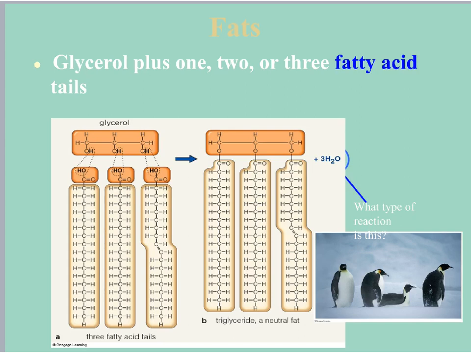lipid looks like, or a fat, right? So this is the first example, fats. With fats, they come in a couple of different shapes or structures. You'll have a molecule of glycerol right here. You can see that's a 3 carbon chain with hydroxyl groups on either end. And this glycerol molecule has 1, 2, 3, what we call fatty acid tails. So each one of these is a fatty acid tail.